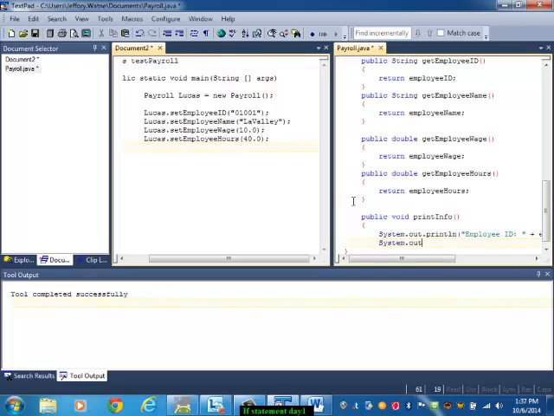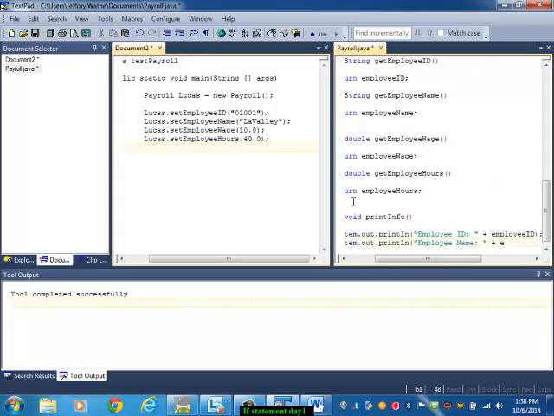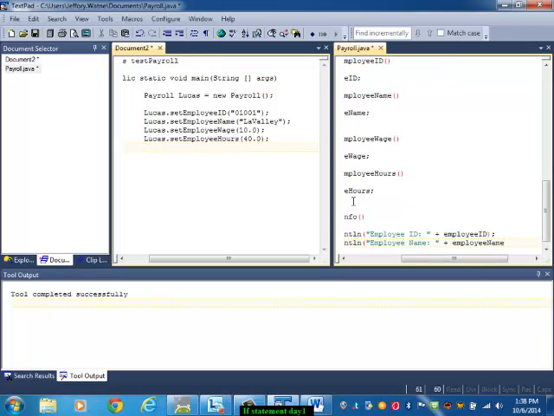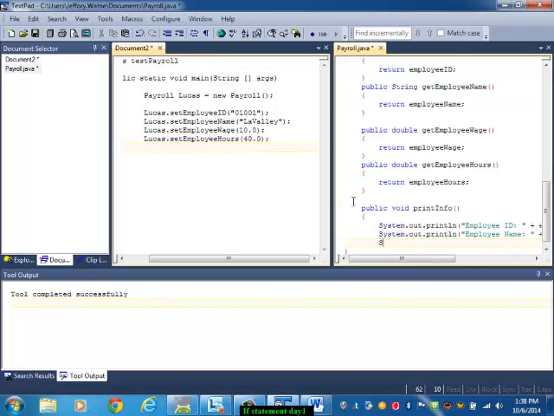And the system.out.println, you could be copy pasting again. Employee name.